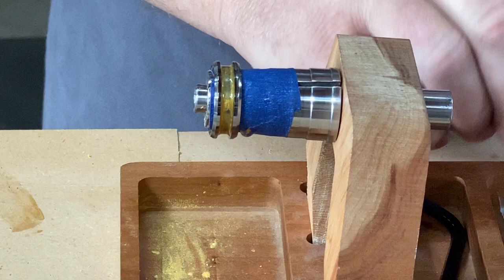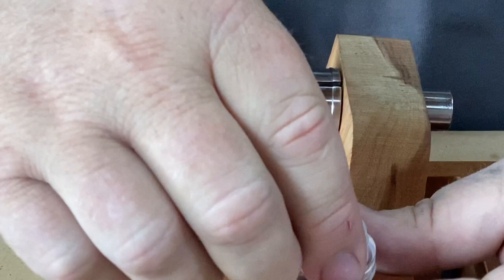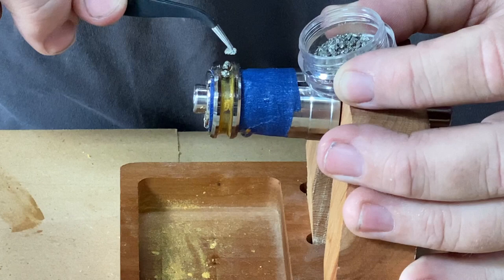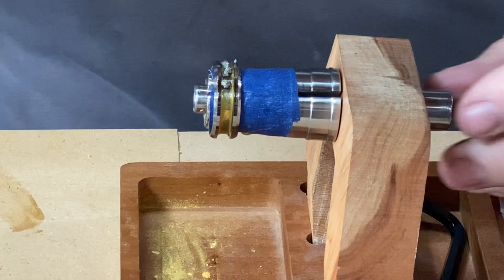So I just get a little drop of resin on the toothpick, get my pyrite and my tweezers, and I like to place the stones rather than just dump them in. I feel I get a better look this way, and I can kind of make sure they're even and spread out nicely. If I just poured them in, it would be kind of random. I might get them piled up too much or sticking up way further than I want.